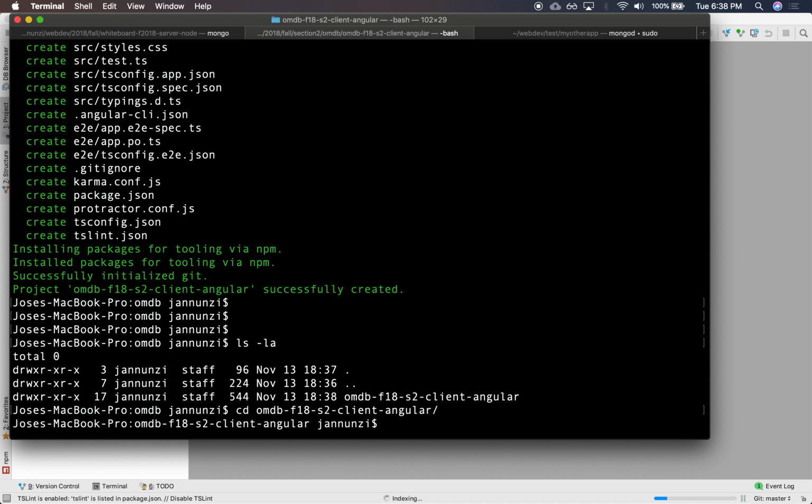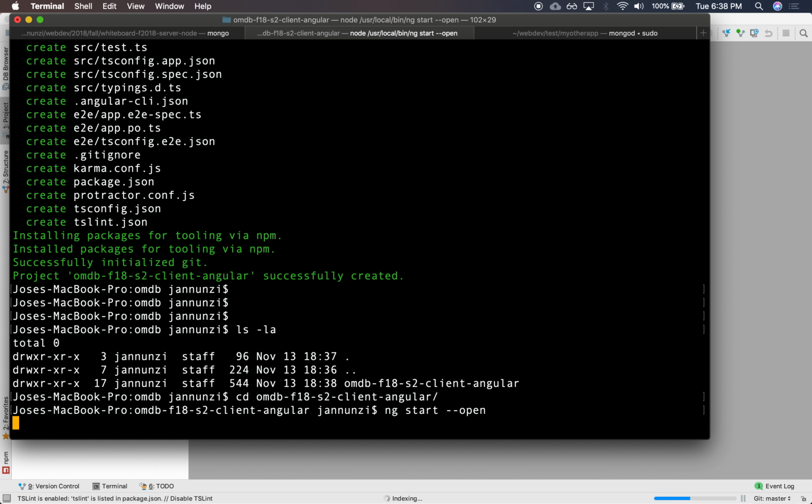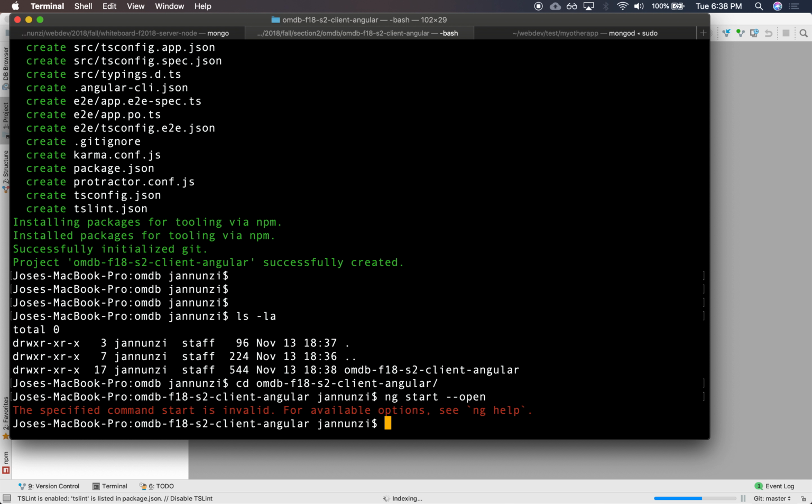We can run it using ng start, right? And we can say open in a browser. Once you start it, open in a browser. All right, it'll compile and oops. ng serve. Sorry, I think it's ng serve.